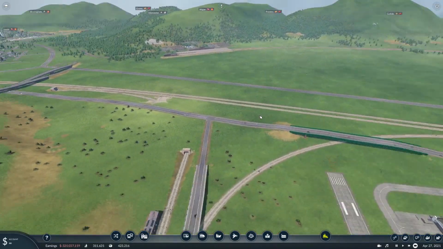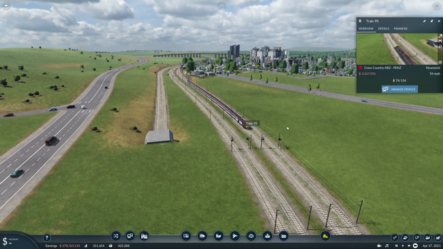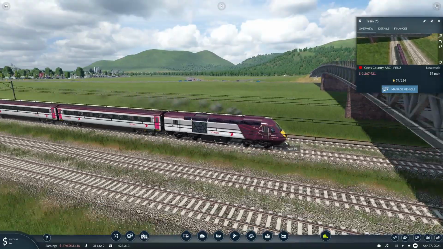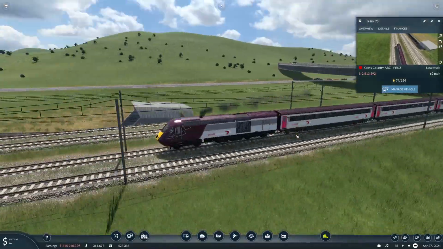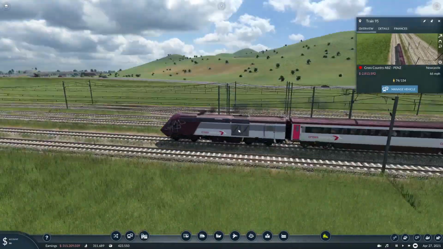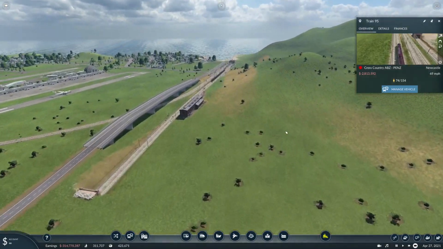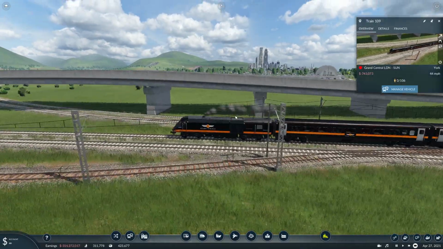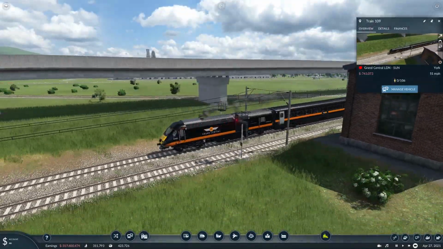I am thinking about at some point maybe quad tracking, which we've kind of already got. There we go. Aberdeen to Penzance train. Yeah, see the front of this comes over and covers it. I prefer that for some reason. I don't know why. There we go. Grand Central train heading under. Probably doesn't do that in real life, or one does. And then we shall let this one get away a sufficient distance away before launching the next one.